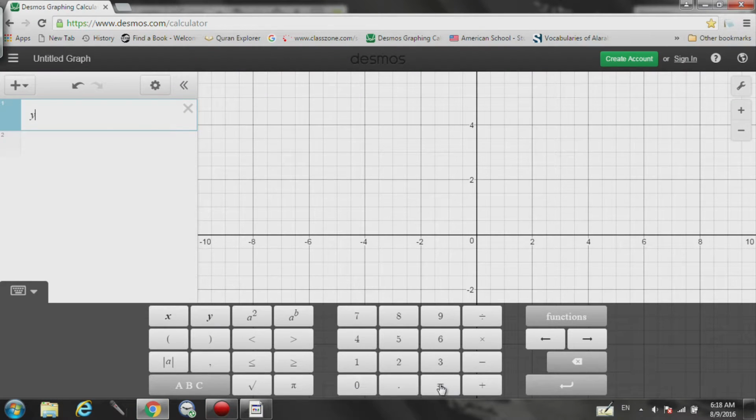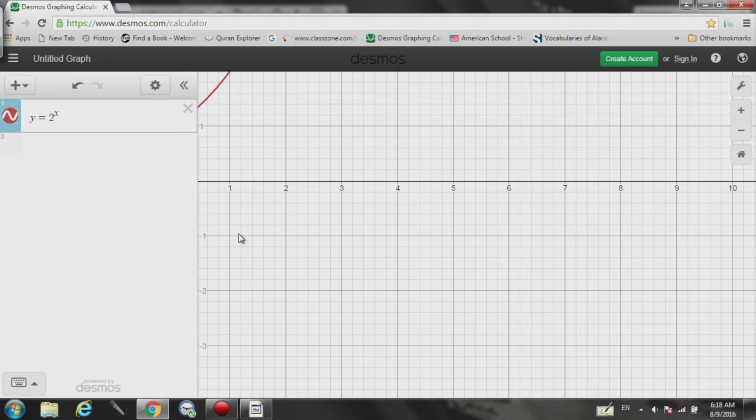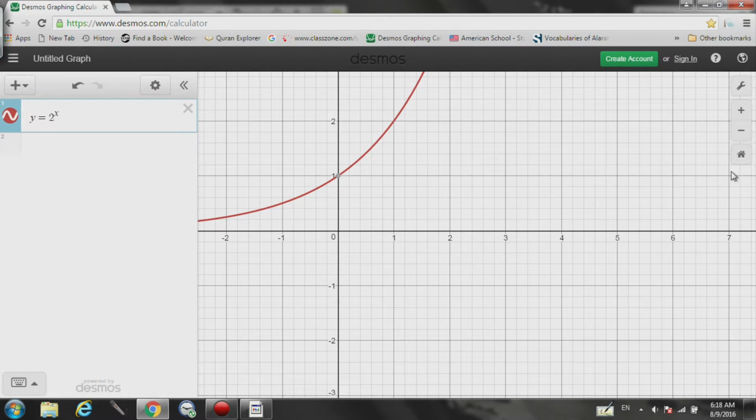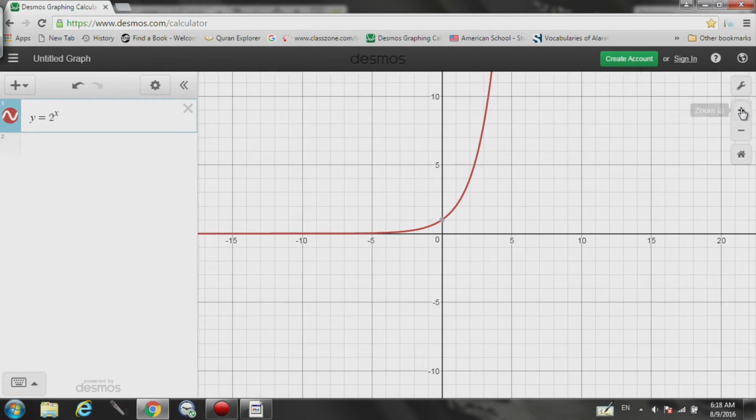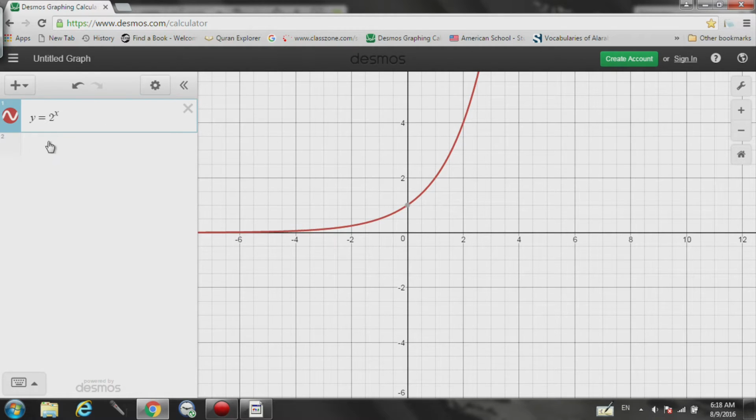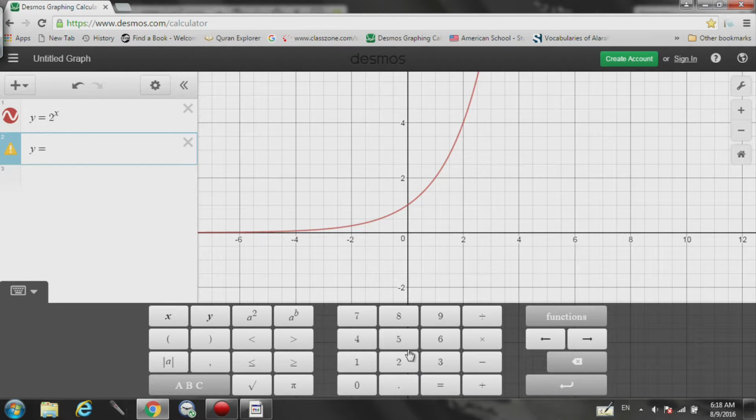So for example, y equals 2 to the exponent x. That's our parent function here. Let me magnify it just a little bit. So that's our parent function with the y-intercept like this. If I zoom out, that's how it looks. Zoom in, that's how it will be. Now if I draw the other function that I just wrote down, 5 to the x, this blue function is y equals 5 to the exponent x. The y-intercept is still the same. It goes up faster, and it also goes down faster like this, right? So just think about it. Would you rather be paid 2 to the x or 5 to the x, because you get paid more for any given amount of time that you spend. So that's another thing that we explored.